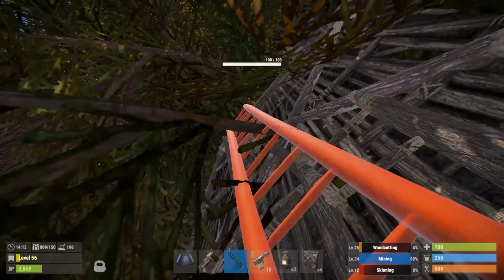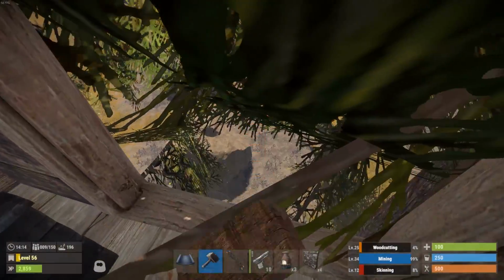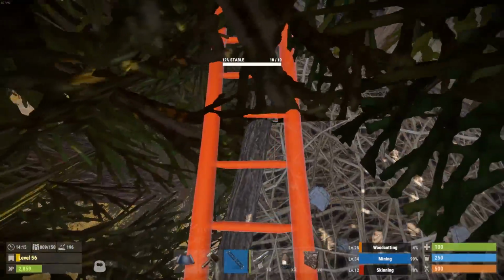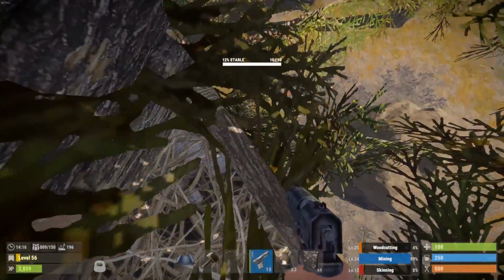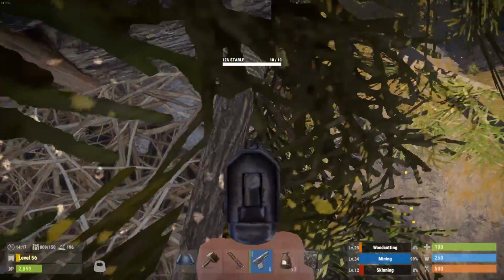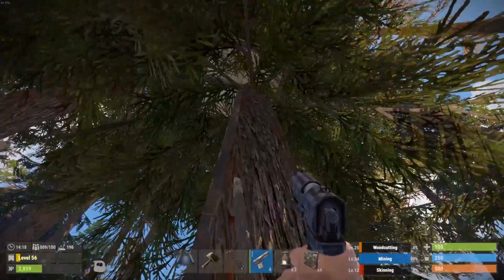Well, like that. And jump in. Only problem is now you've got the twig you have to get rid of. Can you? Yeah, you can place a triangle there. You have to figure out some way to shoot that twig down. Which, that just destroyed my stability.